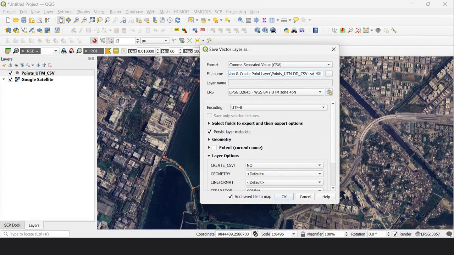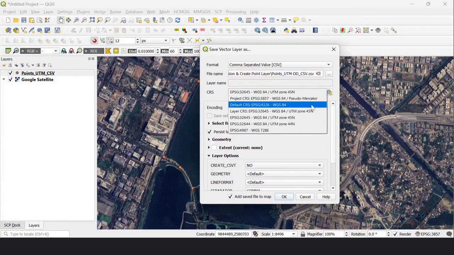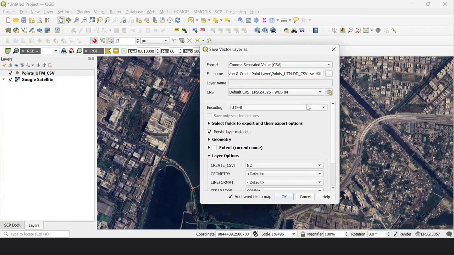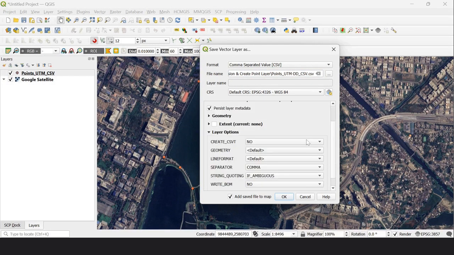And now as you are going to save this in decimal degrees, the CRS coordinate projection system will be WGS 84 and the rest is okay. And geometry, yes, you make this as XY or YX, because if we put YX, that means Y, that is latitude, will come first, and if I put XY, that means longitude will come first. So okay, I keep it as XY so that longitude will come first and click okay.